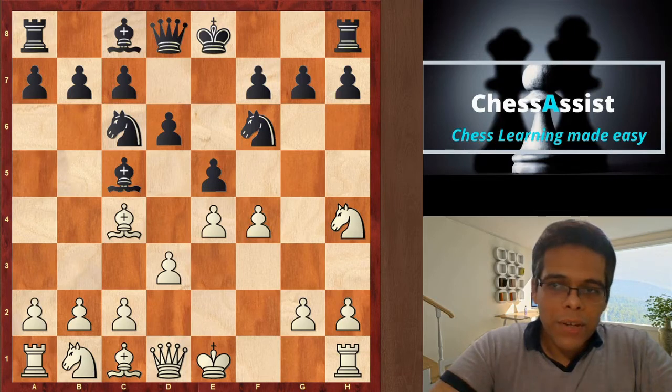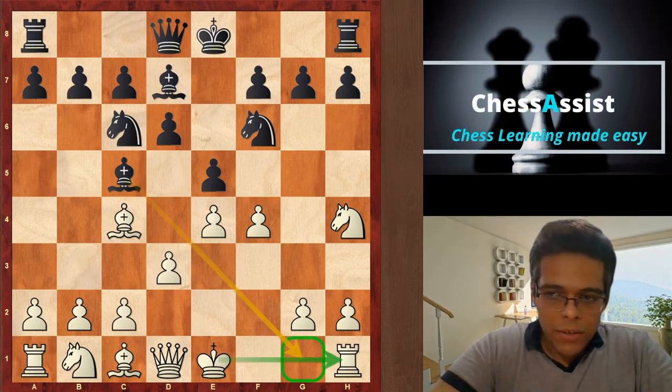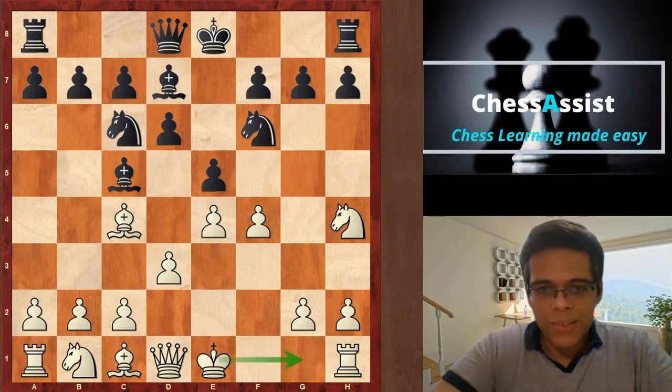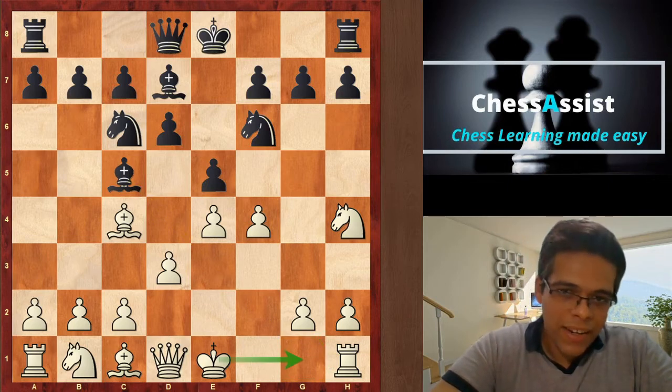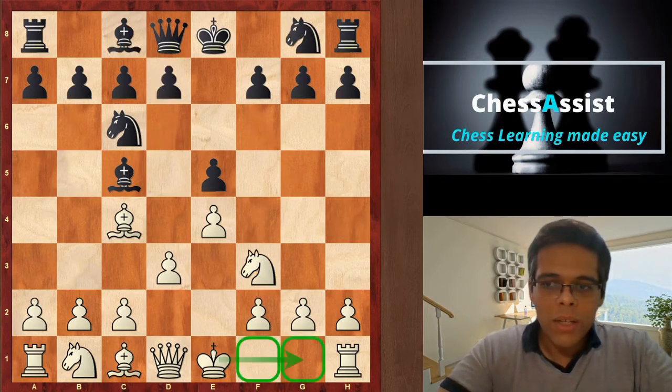So now after let's say black plays something like bishop d7, if you think as white you wish to castle right now, you cannot really do that because the black bishop is controlling the g1 square and your king basically is going this side, so he's basically traversing this square. He'll basically land up on that square in the end, and he will be directly under check. So that is not considered a legal move.